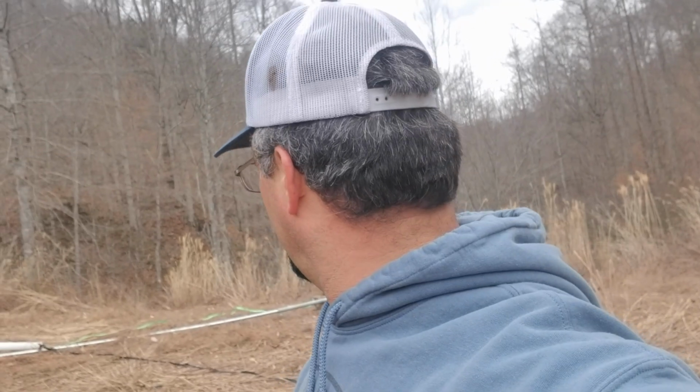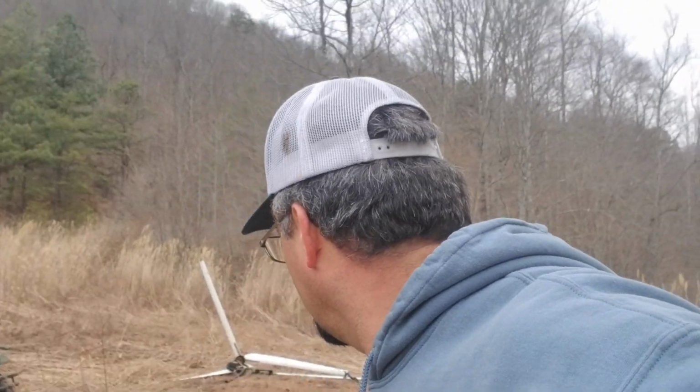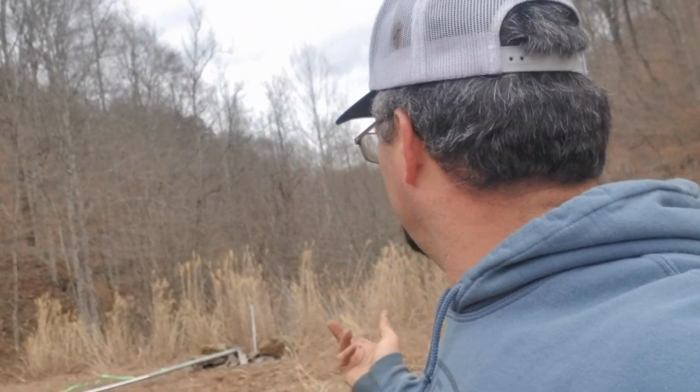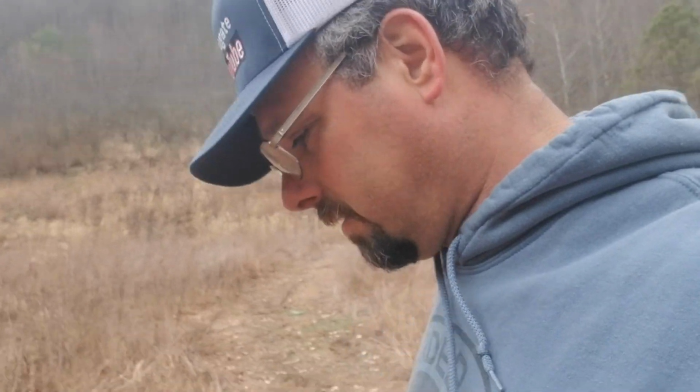And I decided, well, okay, I need to hurry up and get this thing standing up so I can check it out. I even brought a headlight up here to hook up to it, see if it'd produce any voltage. I didn't bring a meter or anything, but I figured the headlight will tell me if it's working. All right, and it probably would have. As you can see, we're getting some wind. Let me get around here.